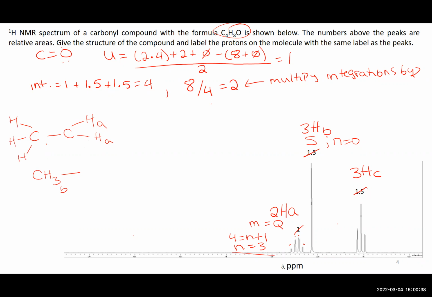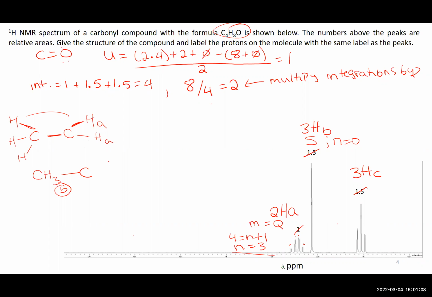Okay, these are neighbors, right? They are 1, 2, 3 bonds away. That's a neighbor. So B here doesn't have any neighbors, so we don't expect to have any carbons with hydrogens 3 bonds away, or maybe even 4 bonds away. Although at 4 bonds away, it's starting to get pretty far. So you can consider neighbors really just 3 bonds away.